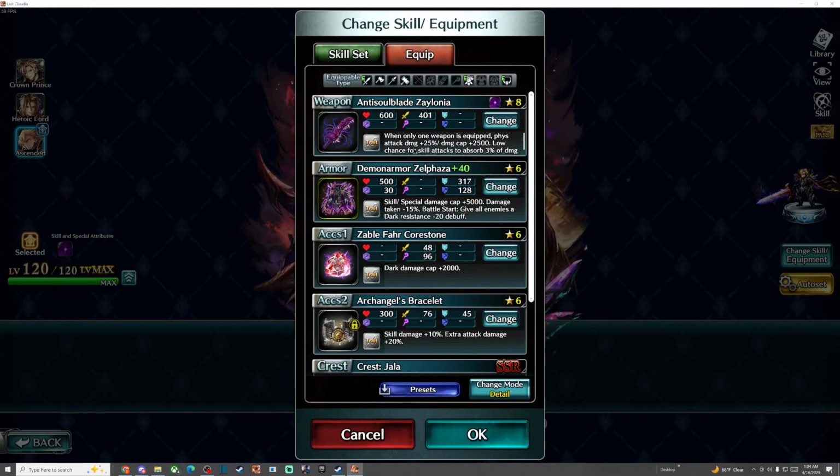I don't really care for this, but you know, a massive 25%. It's only 5% lower than his paid one. The damage cap is significantly lower than his paid, but it's fine. I would actually pick his armor 10 times over the sword. Skill and special damage is 5k. Damage taken is -15. Now that's going to be all damage, special included. Battle start, give all enemies a dark res -20 debuff. Now this is a 40-second debuff, but it is still one of the first ones to actually do this. I 100% recommend picking the armor over the sword in any scenario.